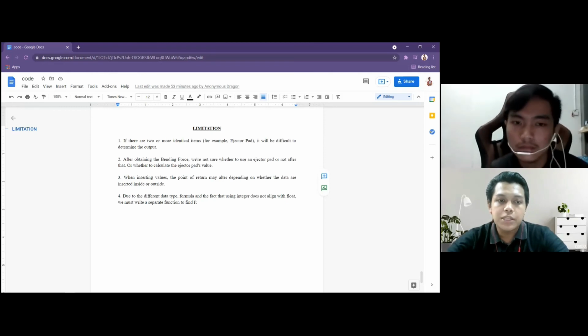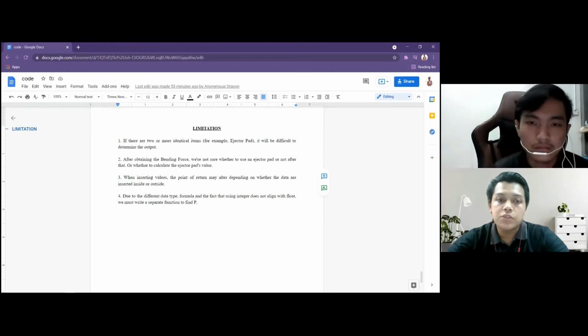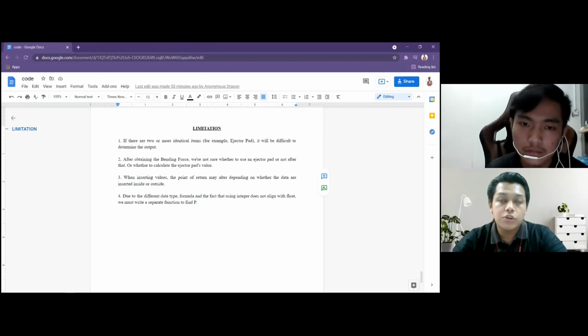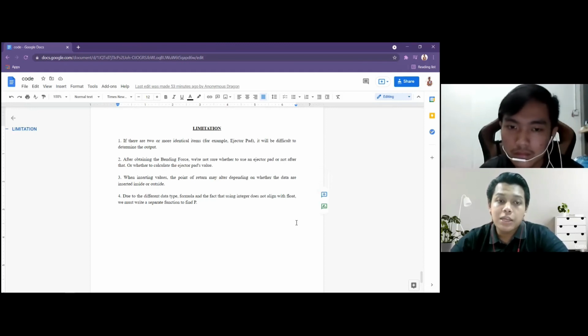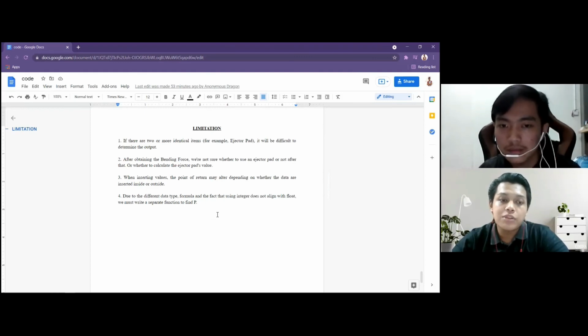Secondly, when obtaining the bending force, we are not sure whether to use an ejector pad or not, and after that, whether to calculate the ejector pad values. Thirdly, when inserting the values, the point of return may be altered depending on whether the data are inserted inside or outside. And lastly, due to the different data types and formulas, and the fact that using integer does not align with float, we must write a separate function to find B.